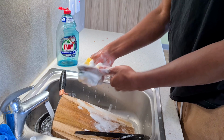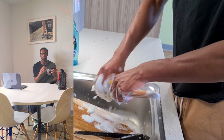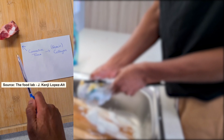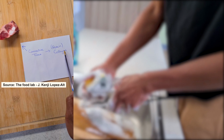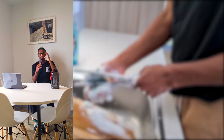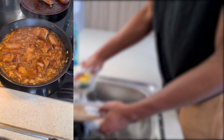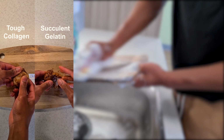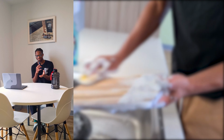And here's an explanation on why braising gives us tender meat. So why do we get tender meat from this? Whenever you have meat that's really tough to chew, chances are it's because of the connective tissue inside the meat, which is primarily made up of a protein called collagen. So if we want tender meat, we have to do something about the collagen. Braising is when we slowly cook something in a moist environment, and as we braise, the collagen transforms into gelatin. Gelatin can absorb a lot of moisture, which causes our meat to be tender and mouth-watering good. Does that make sense?